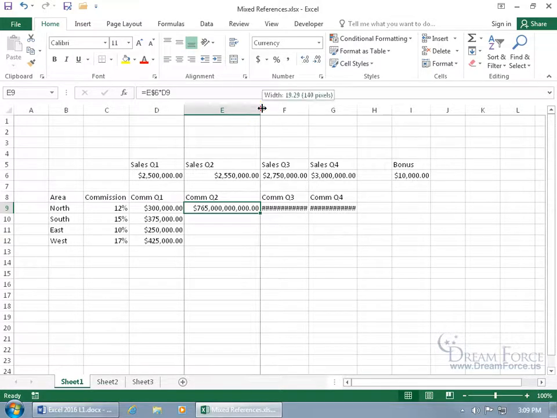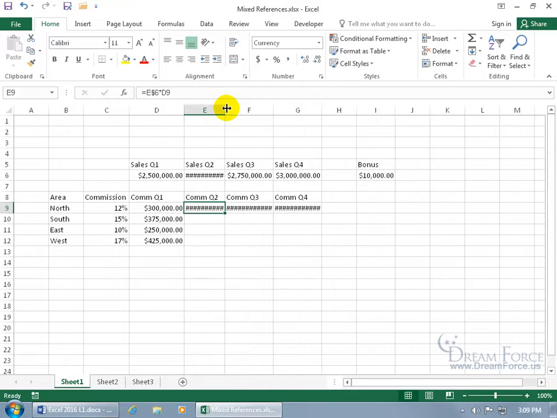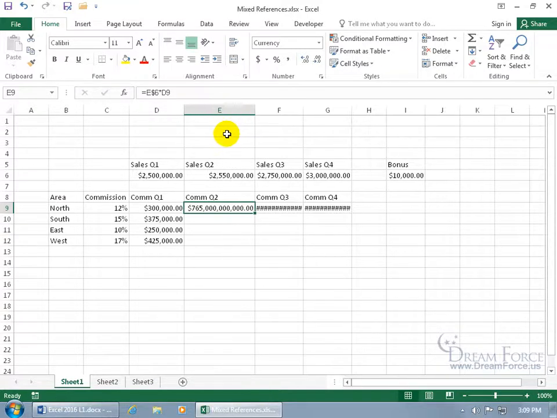Or better yet, if I click and drag it and push it back in, the shortcut for doing this is called the AutoFit. With the mouse hovered in between those two column headers, but to the right of the column that you want to expand, double click really fast and it does a best fit or an AutoFit. It takes a cell that has the most content and fits the column to that. And so it stretches it out and we can see it there. Ooh, cool. I don't want to do that.